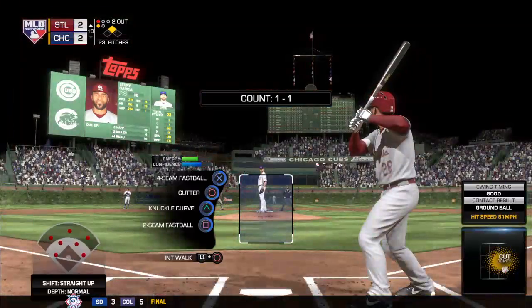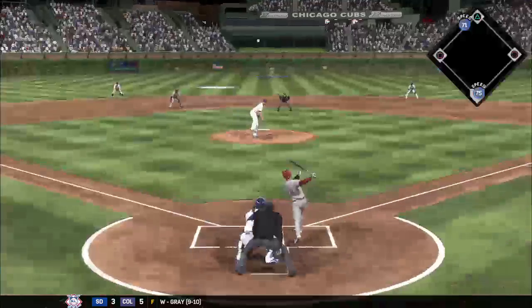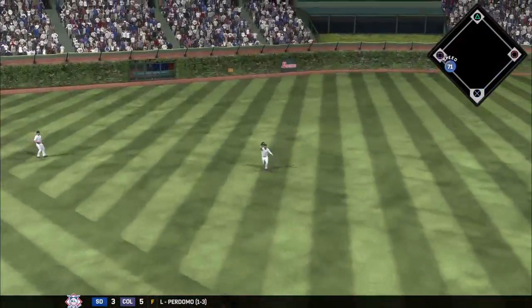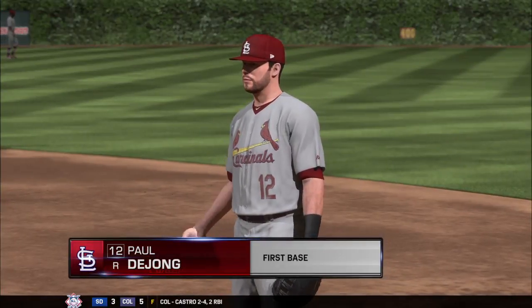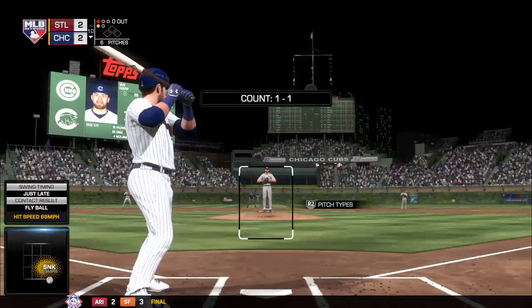So digging in now, Leury Garcia. And he's a guy looking to break out in a big way. Hasn't been getting the results he or his club have been hoping for. And a long run, but he's there to track it down. Nice range, and the side is retired. Paul DeLong is going to come on as a defensive replacement now as he takes over at first base.